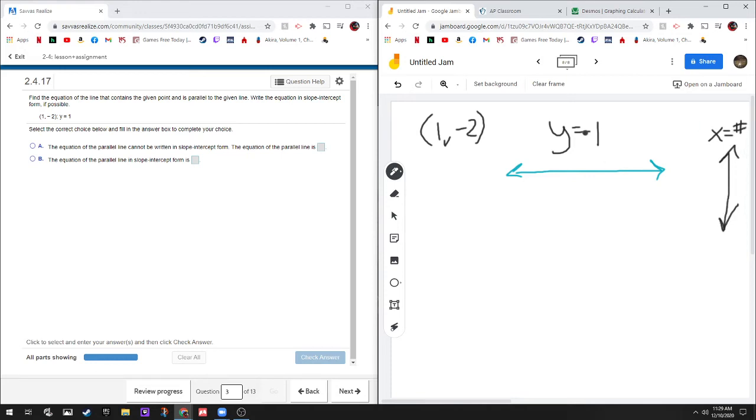Personally, I remember it as they do the opposite of what I want them to do. In my mind, y goes up and down, but the actual line that a y draws is wrong.